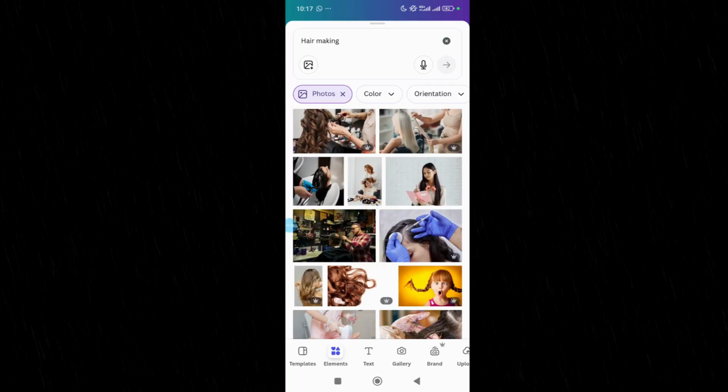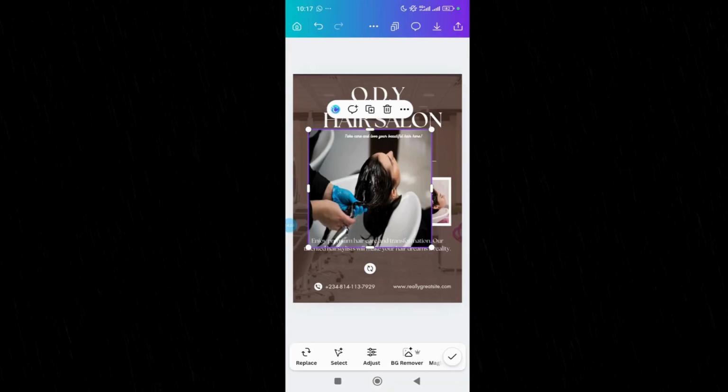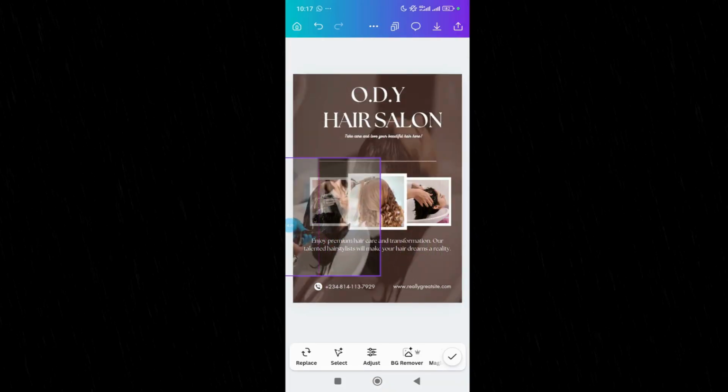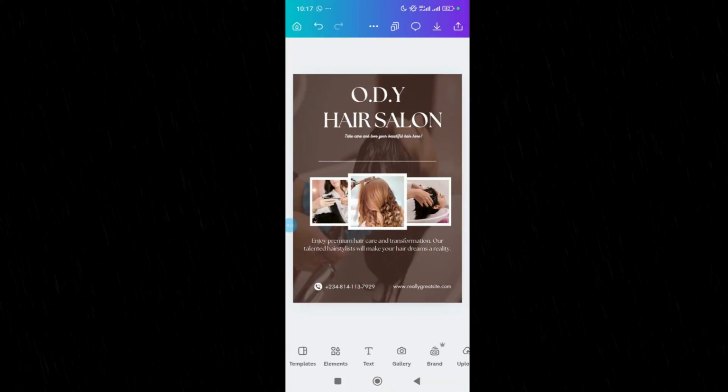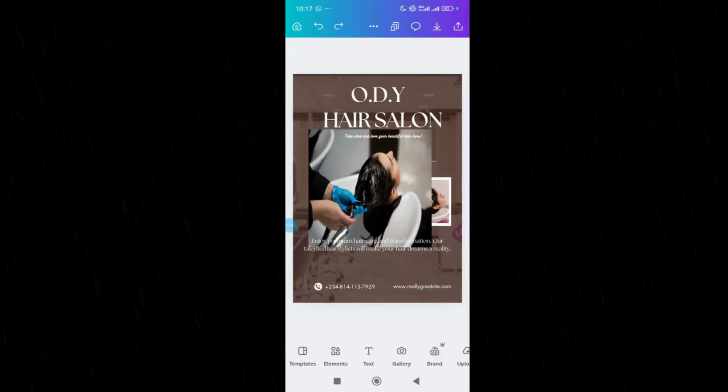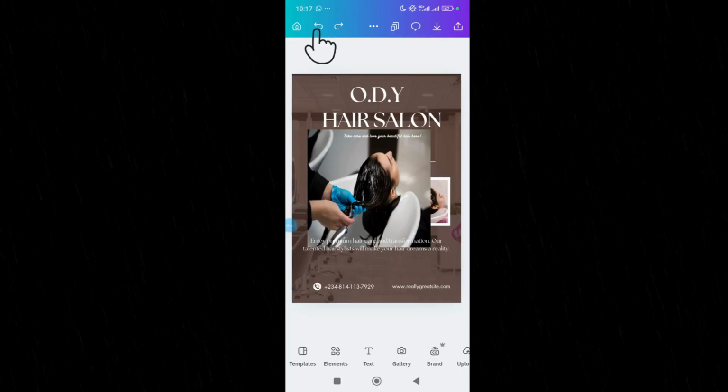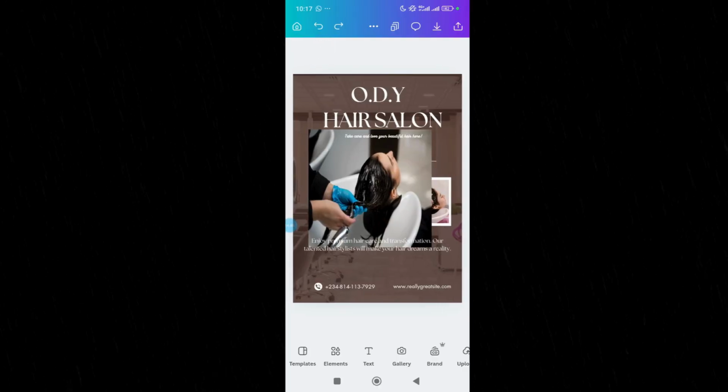So what I'm doing is, I can see hair washing and it's free. Of course, I've not included our services here. So I'm dropping it in this frame. What this means is that you go to undo. Can you see what I did? Undo. This is the undo on a mobile phone. Yes, I'm using a Redmi.